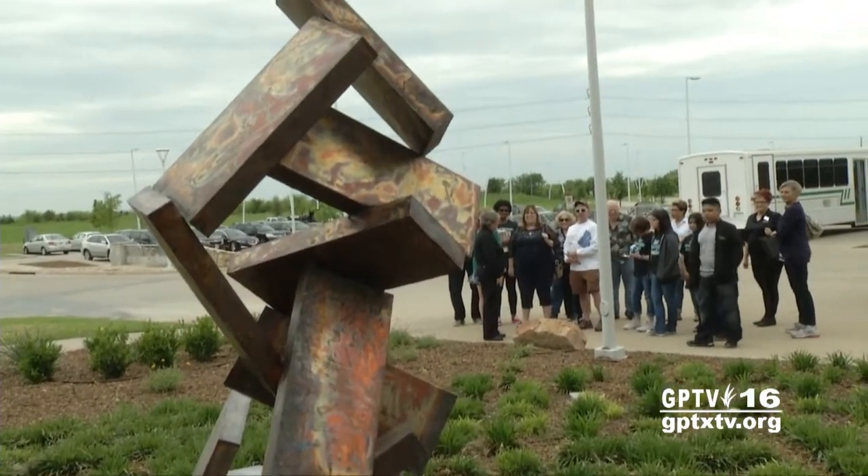It's amazing how much public art we have — people don't know it, and it's not personal to them. So this tour is to try to help them understand how it's funded, where it came from, how we maintain it, what's the history behind it, and why that art piece is there.